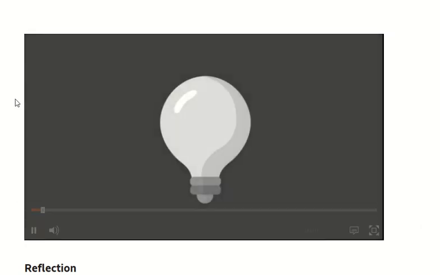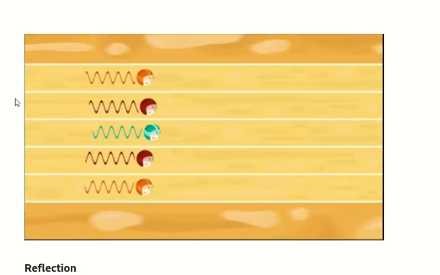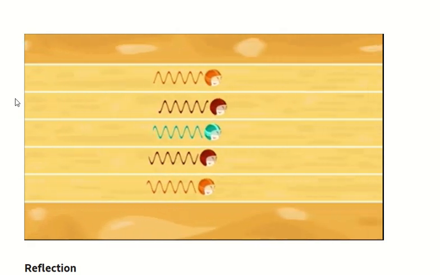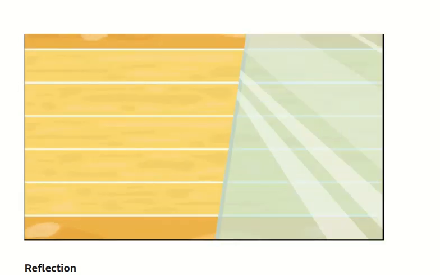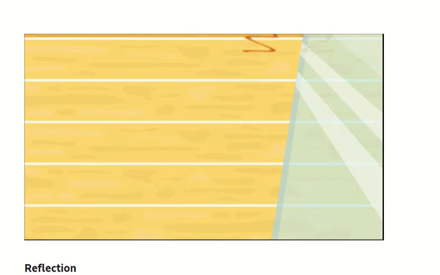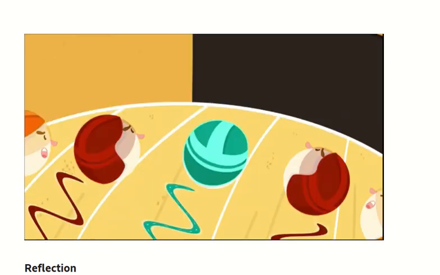Welcome to the Grand Light Stream Derby. Any moment now, yes, we're off. The light waves are instantly streaming away at an incredible speed. The amazing thing is that they will carry on going forever, unless they bump into something, but there's certainly plenty for them to bump into here. And here comes the first obstacle. It's a mirror. Shouldn't be a problem. A mirror is very reflective. That means, of course, that the light just bounces straight off it. And there they go. What a bounce. They've all just bounced straight off. No problems there, but they're coming up to the next obstacle.